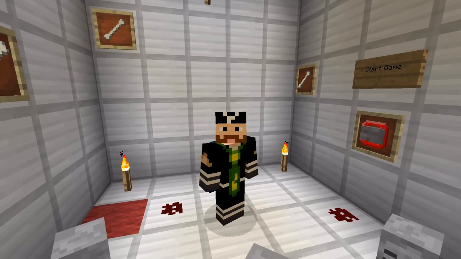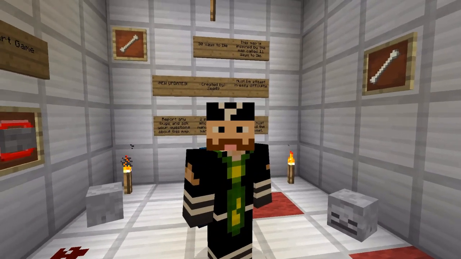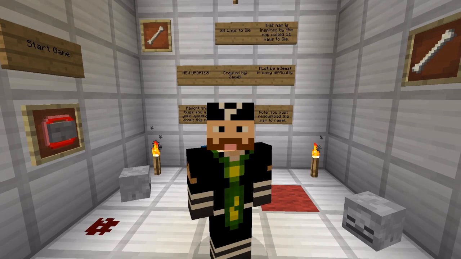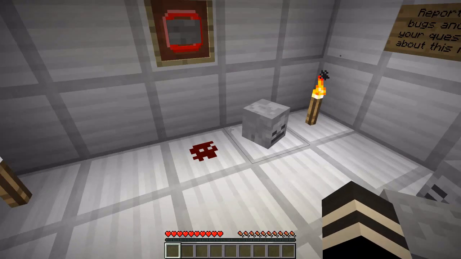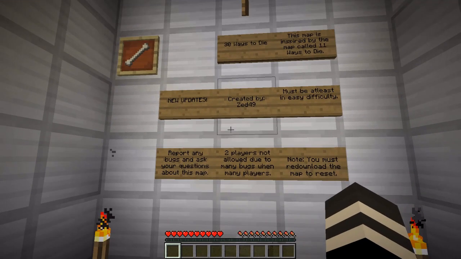Hey guys, and welcome to another Minecraft video. My name is Dan, or CavemanFilms, and welcome to 30 Ways to Die. This map was inspired by the map called 11 Ways to Die. I'm totally not reading the signs behind me. And today, we are playing this map, which makes you die 30 different times in 30 different unique ways.